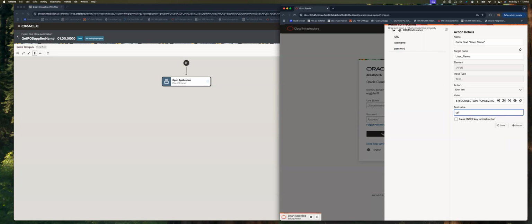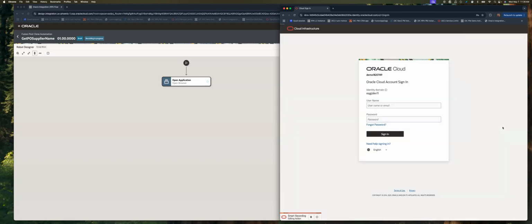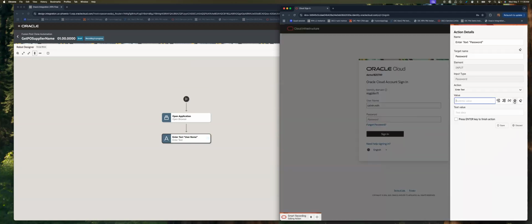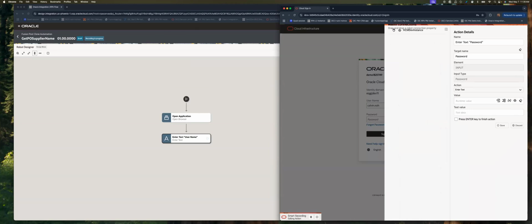So let's give a sample value here. I'm going to give this. And then the password is going to be a value that's going to come from this connector here. Okay, and I'll also have the password typed in here.